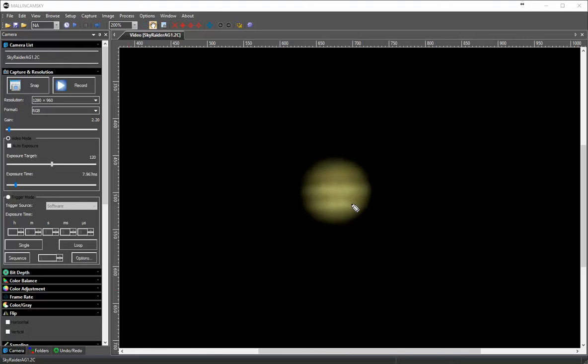MallinCam Sky software works on any of the SkyRaider cameras: AG 1.2C, DSM, DSC, SLP, the DS 2.3 Plus, the DS 16M, DS 16C, any of those USB cameras, except the StarVision. The StarVision has its own software.